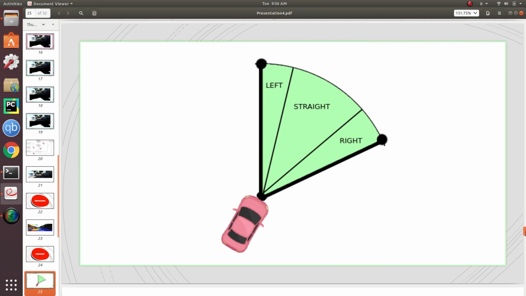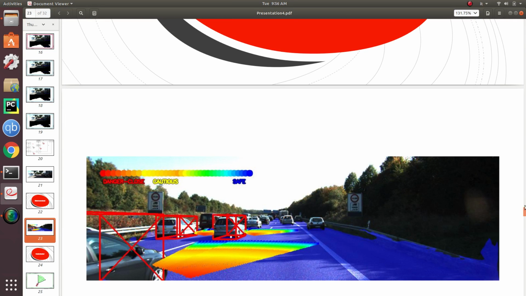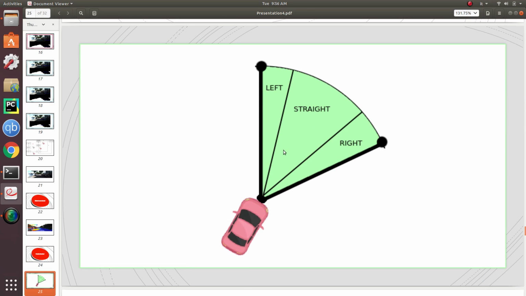And so, as I mentioned earlier, for every vehicle I have this sector in front of the car, and here the color green basically represents the heat map. So apologies for not using the same color as I showed here, but you could think of this entire green area as a heat map. And so what I could do is divide this entire sector into three portions.